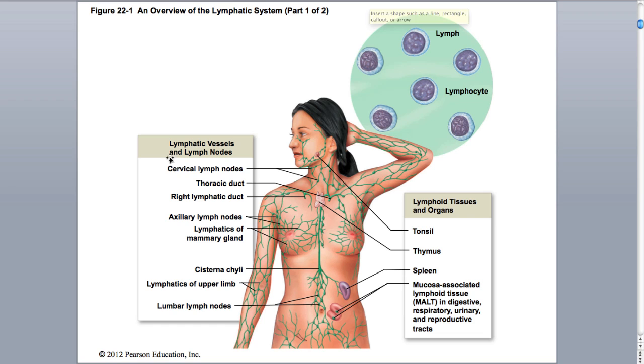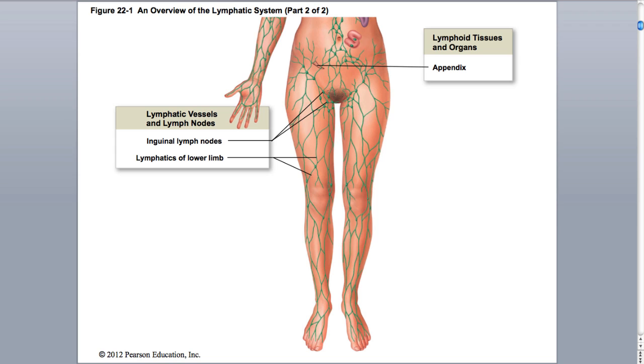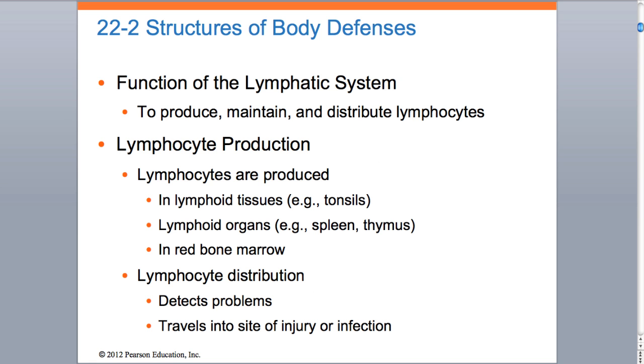Okay. Here's our picture. Again, notice that excluding the brain area, we see lymph nodes pretty much everywhere in the body. So we see lymph nodes pretty much head to toe everywhere in the body. And as we said with blood vessels, the blood vessels differ along the way. Well, the lymphatic vessels also differ along the way. Okay, so make sure you know the definition of lymph and what lymph is, and make sure you're comfortable with the lymphatic vessel story. We're going to go into that in a moment.